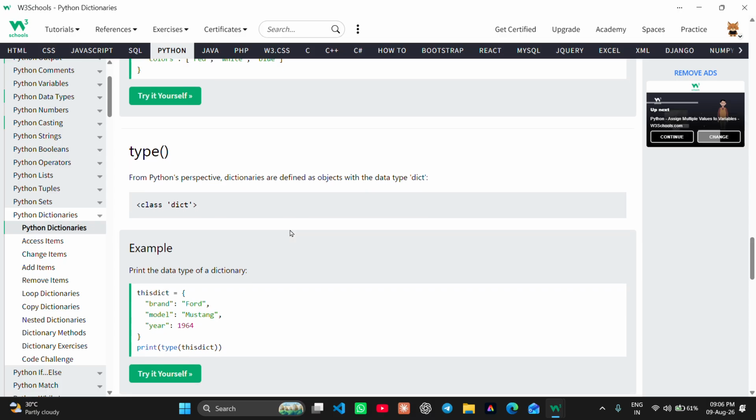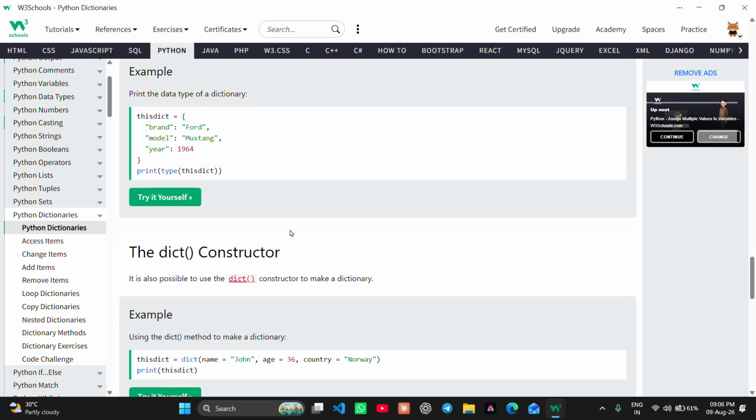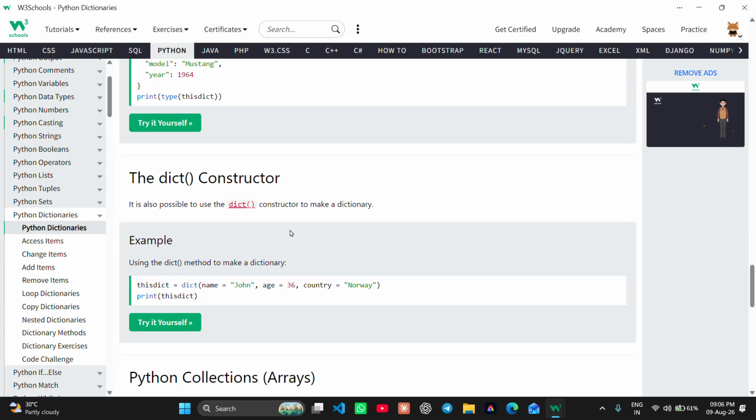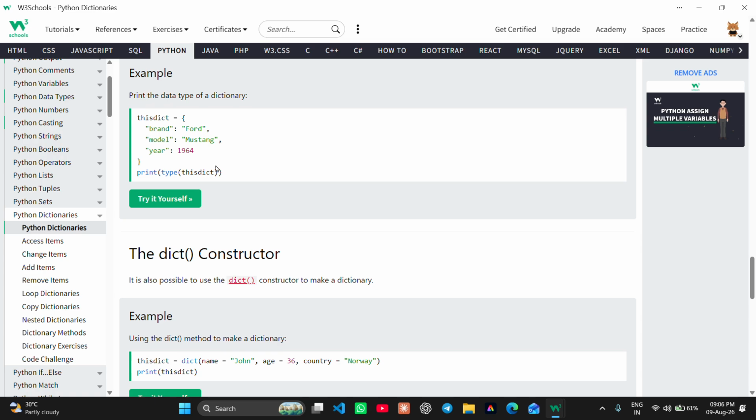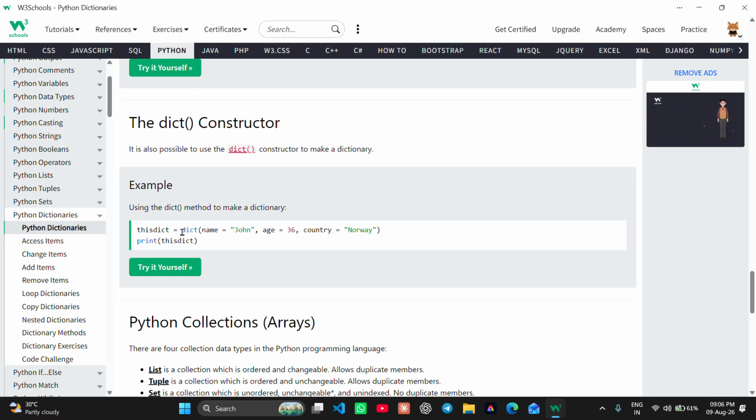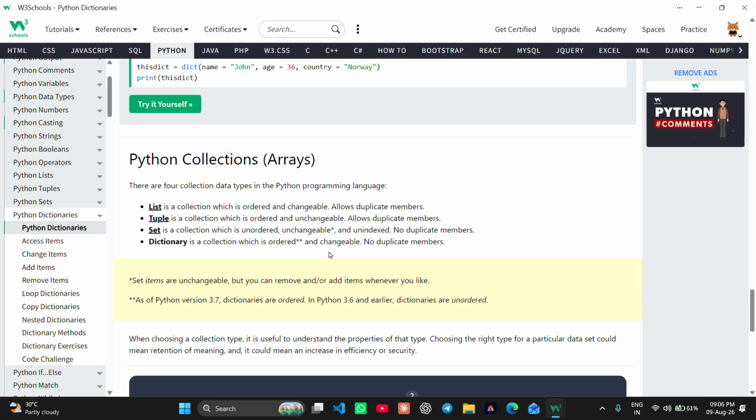The type function can be used to determine the type of the dictionary, and the dict constructor can be used to construct a dictionary. If you don't want to write in this format, it can be replaced by this one. This one looks much easier.